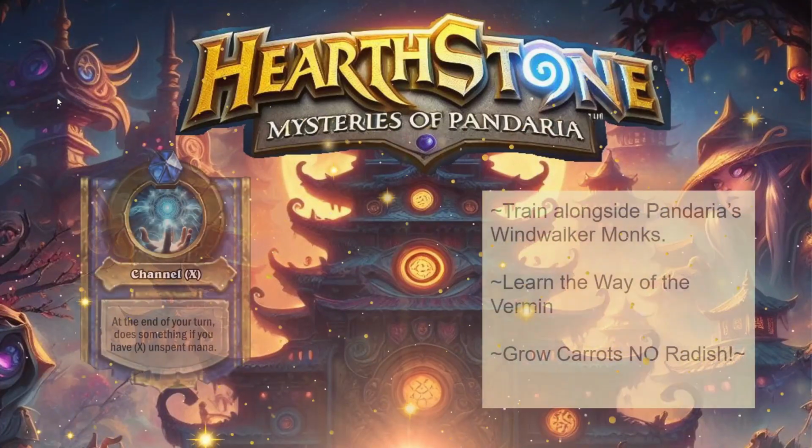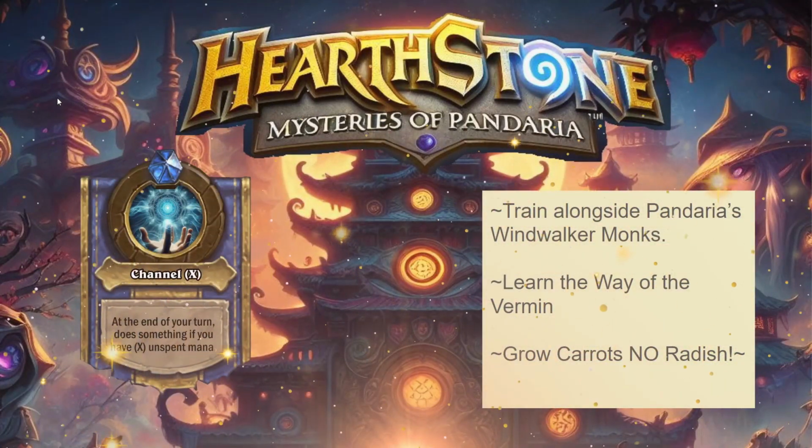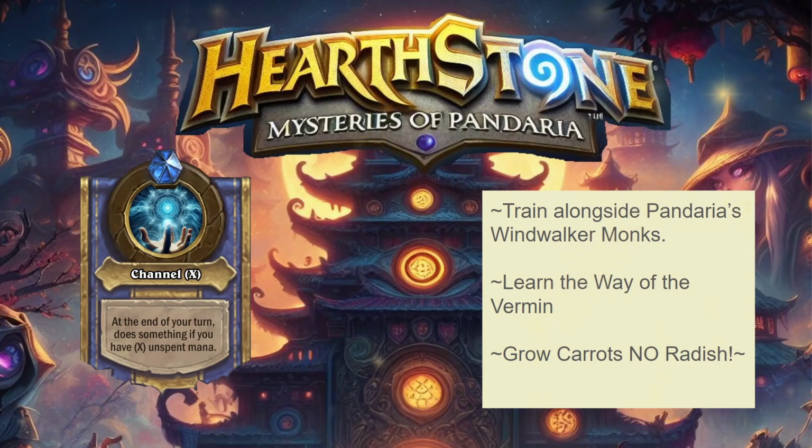Hello and welcome back to another custom Hearthstone review for the Mysteries of Pandaria set. Today we're going to be discussing the cards coming to Demon Hunter, but before we do that, I want to make sure you are familiar with the keyword for this set, that keyword being Channel. Channel is an end-of-turn effect that does something if you have unspent mana available.